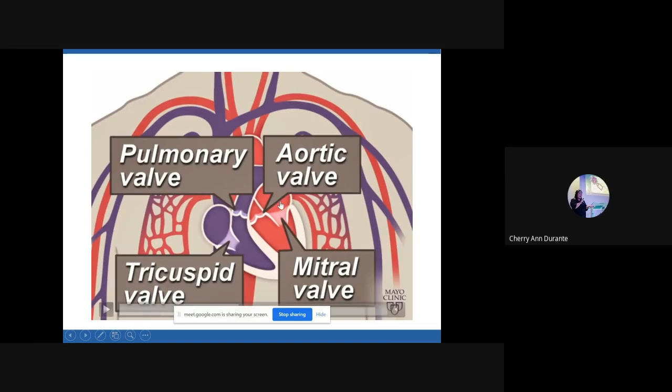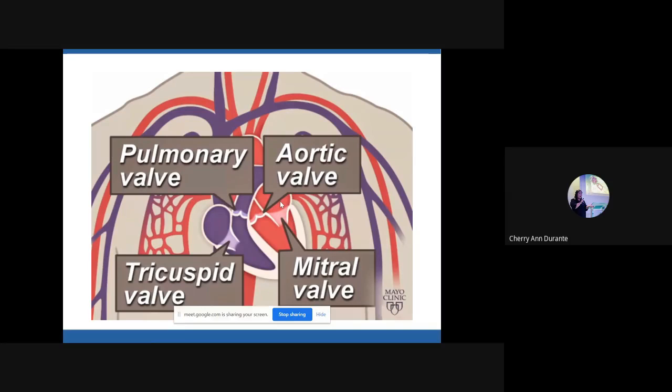Now the pulmonary valve and the aortic valve come before the structure na kapangalan niya. So the pulmonary valve is the structure before the pulmonary arteries, while the aortic valve is the structure before the aorta. Now these two are collectively called semilunar valves because they look like half moon shaped cusps. Yun yung pulmonary and aortic. They also close and open together, and semilunar valve closure produces the S2 heart sound known as dub.